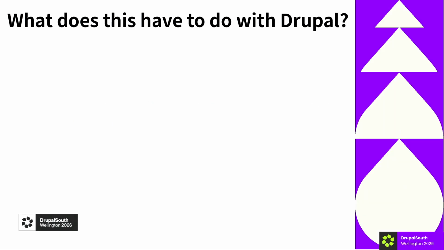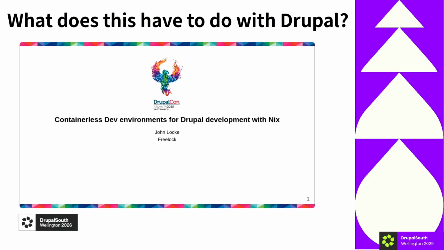But what does any of this have to do with Drupal? Well, last year I was at DrupalCon Atlanta, and I attended a talk by John Locke, this talk, in fact. John runs a Drupal agency in the States. And he was talking about using Nix to make a replacement to DDEV, the preferred local development environment for Drupal. And he was specifically trying to make a tool that made it possible to have highly specialized, easy-to-share local development environments. And he came up with a tool called Drupal Flake.